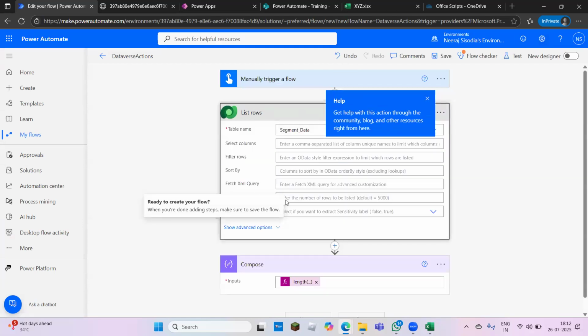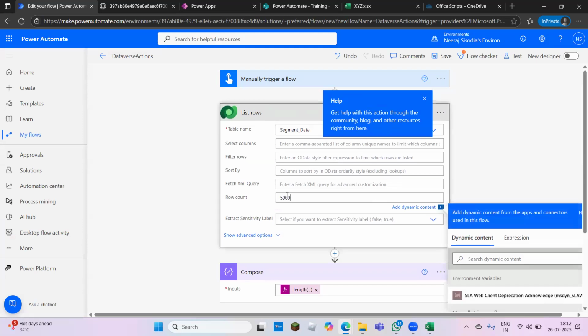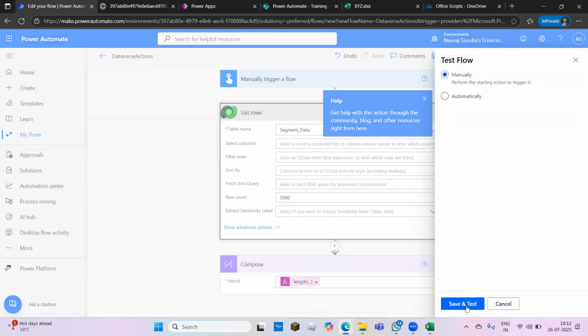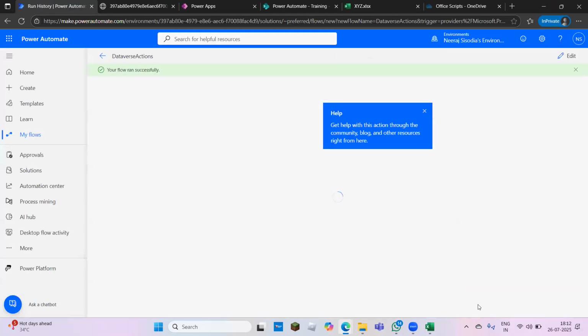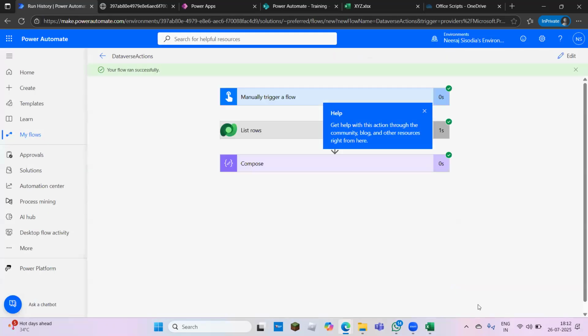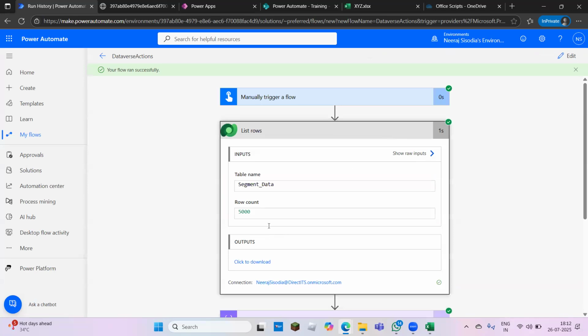So I will write this one, row count. I will give it a maximum length 5000. Sorry, I'll check it again. 664 items, it's taking 664.